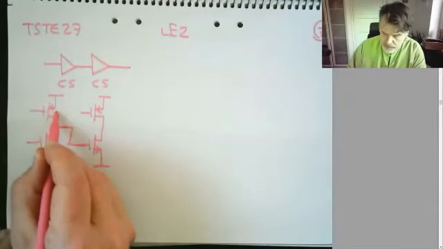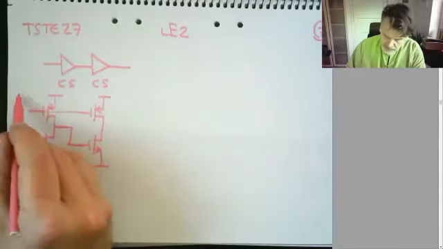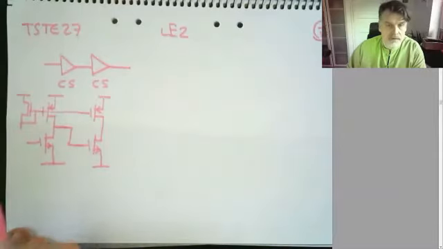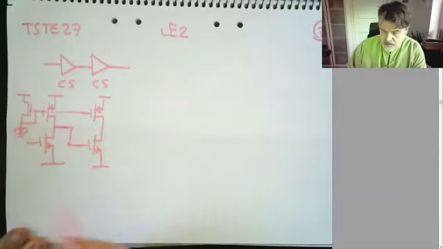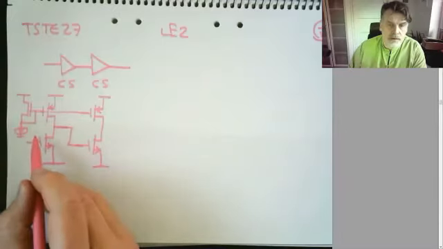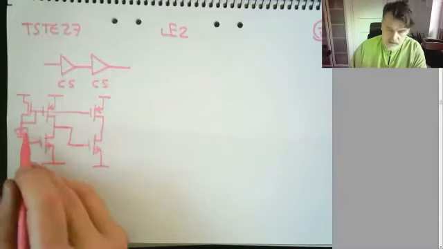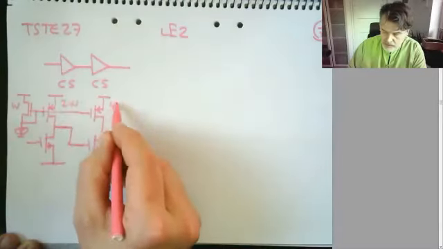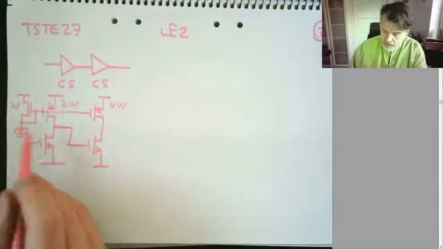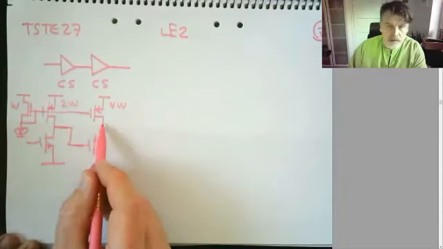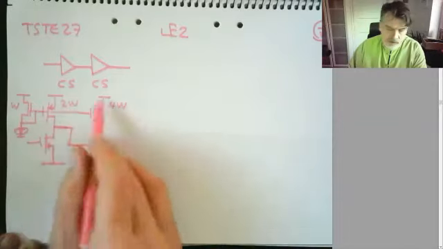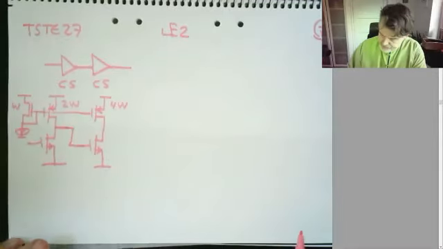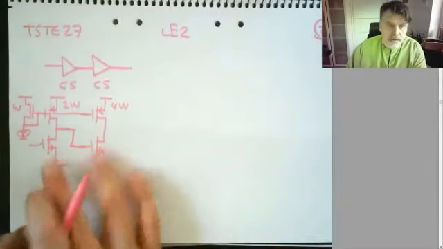And then typically you would probably connect the biases here, and you would probably connect the current source here. And then you would have, through the current mirror, a bias source. And once again, we could have a mirror ratio here, we could have a W here, and you could have 2W here, and say 4W here. And then I would get twice the current here, and I would get 4 times the current here. So this current mirror acts like a current amplifier, i.e. an amplifier. All right, so that's one obvious way of doing it.